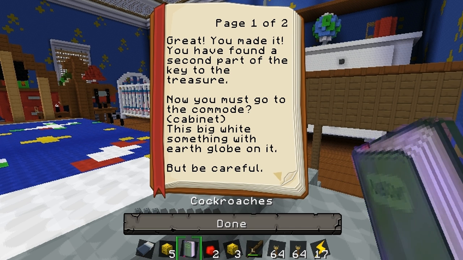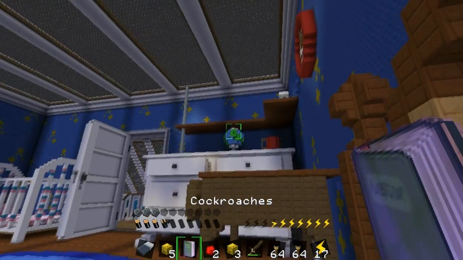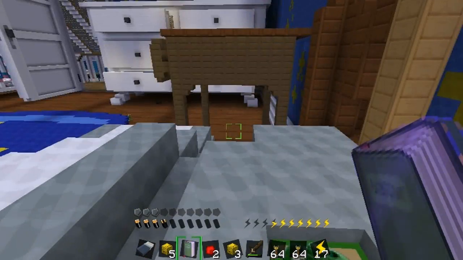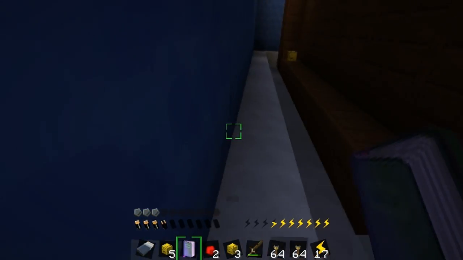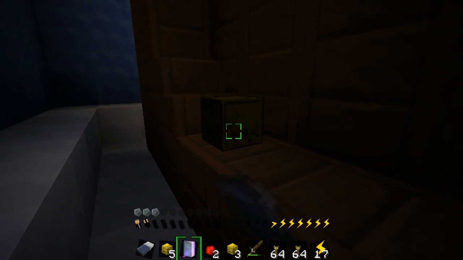This kid's adorable. But be careful, the cabinet. I hope you have your sword. He is so cute. Well, there is the earth globe, so I guess we have to head over there. And where do we... I've got a feeling we probably need to stay on the skirting board, and that's proved quite helpful. And look, there's a coin. I was right.